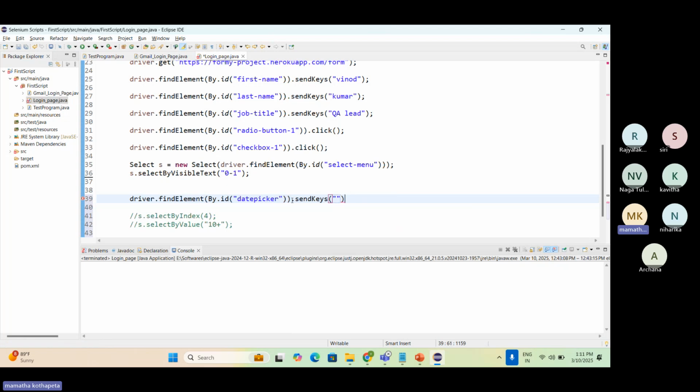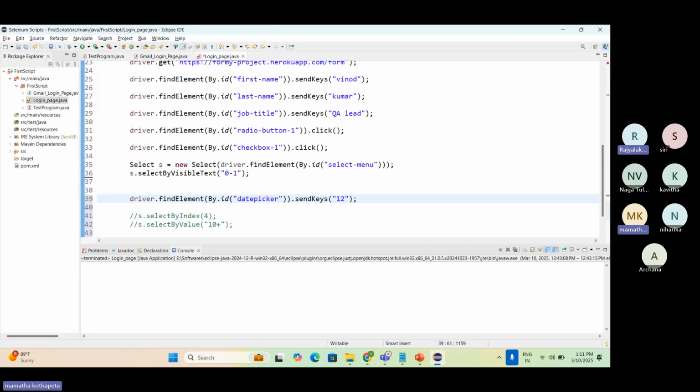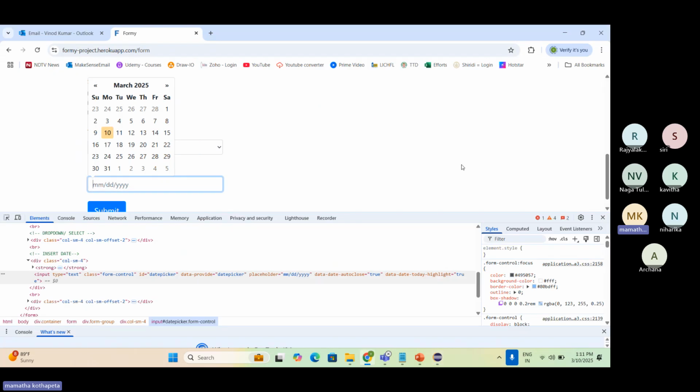Now I'll pass the format it is asking: month, date, year. Date 12, year 2025. Okay, that's fine. Now let's save it.